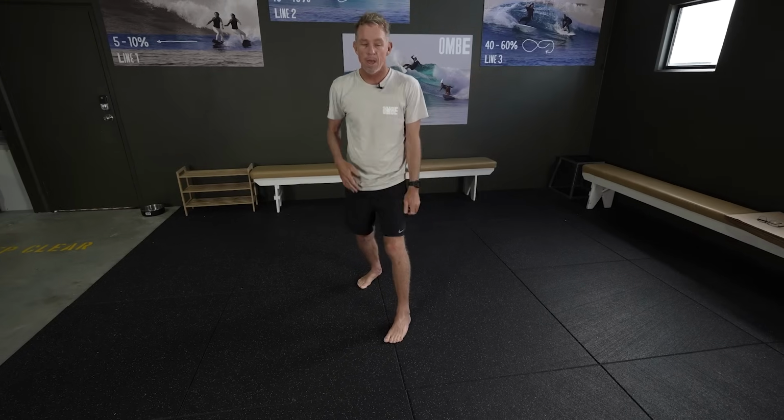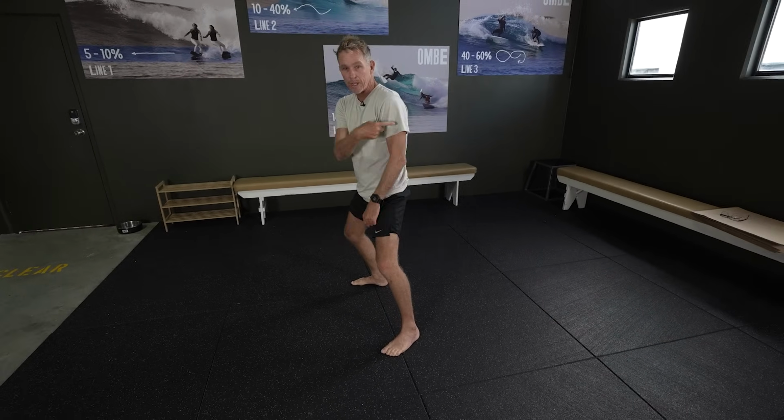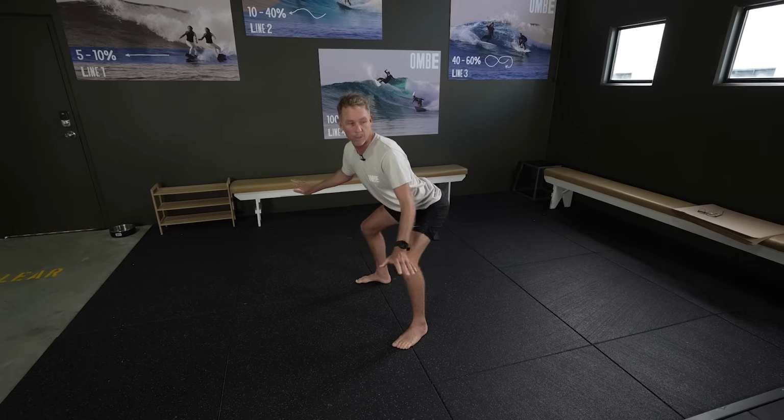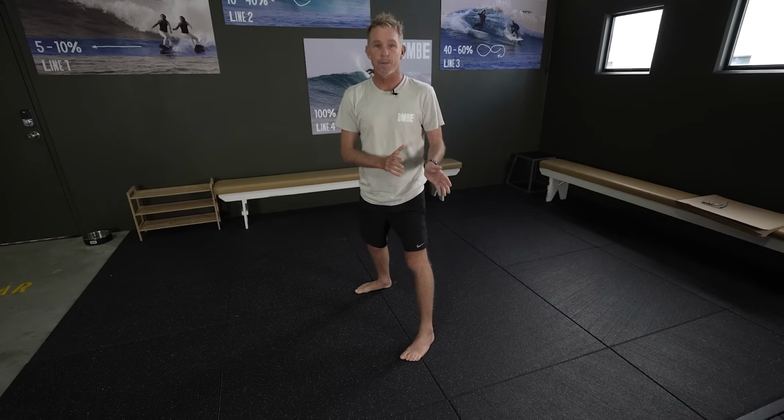So if you come up into a more front-on position, you're going to be able to see everything that you need to see. The problem with that side-on position is that even if surfers want to go that way, they tend to point their bums where they want to go. And they struggle to control and they struggle to steer the surfboard.